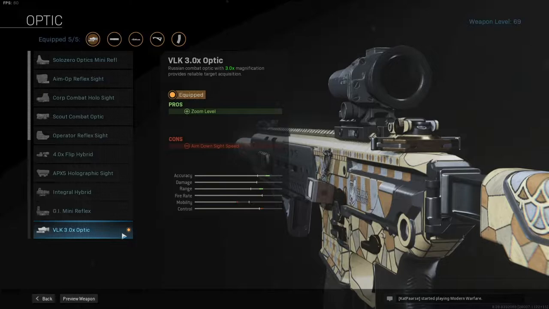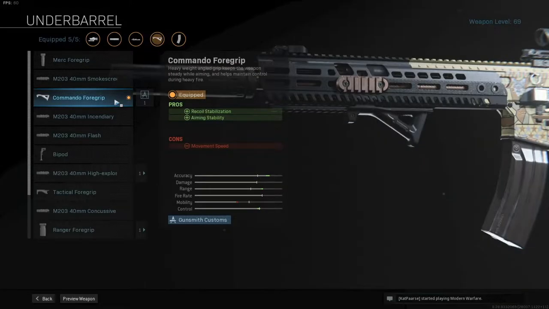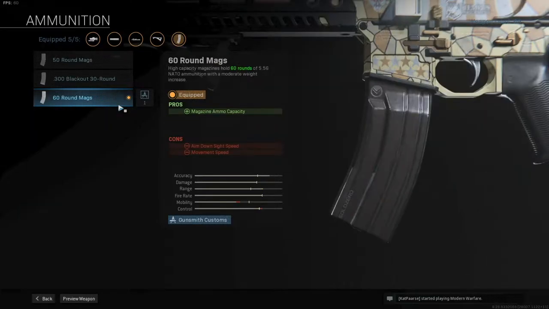Up next, we're using the VLK Optic. VLK is just a very good and clean sight for Warzone, and it gives you 10% horizontal and vertical recoil control. Next up, we're using the Commando Foregrip to completely reduce the horizontal bounce. And last but not least, we are using the 60 round mags.